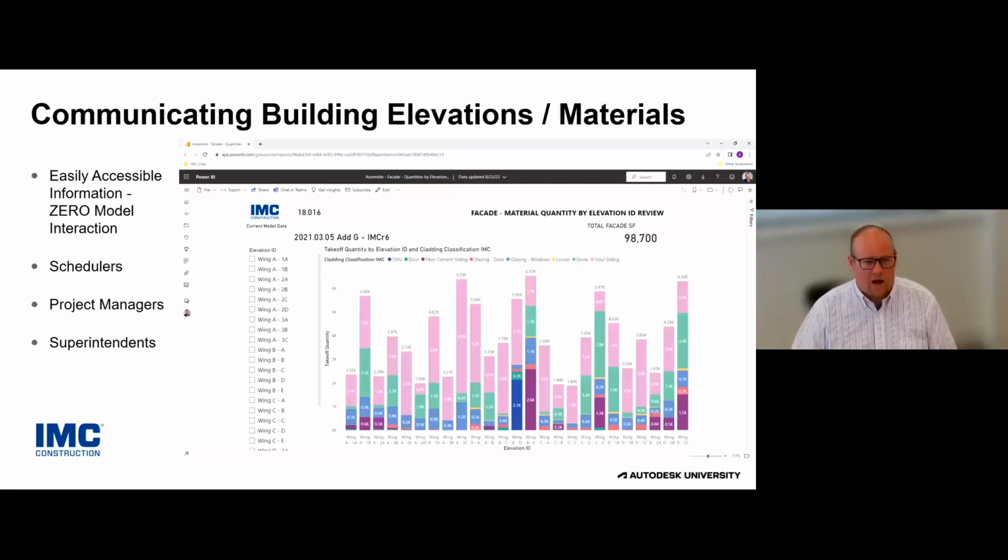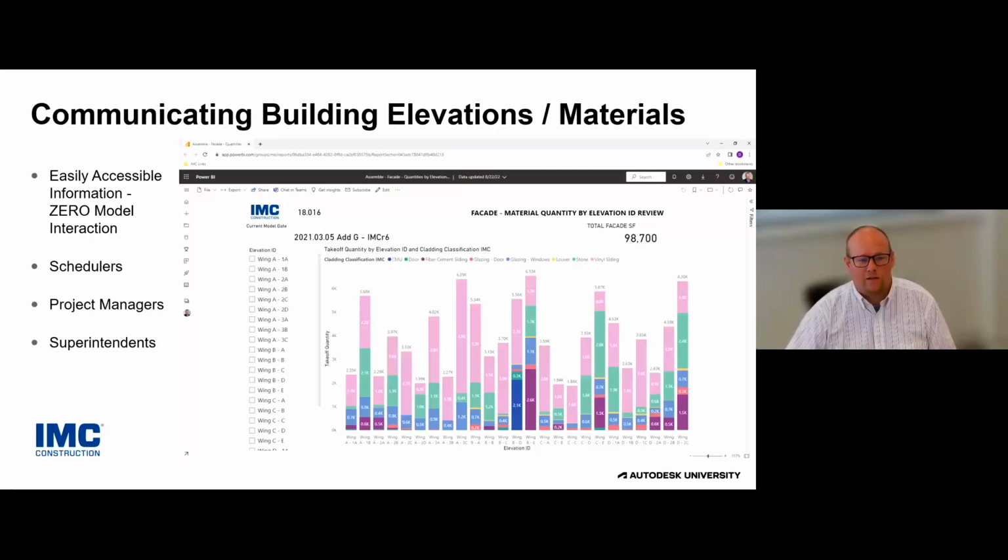That means in that schedule task for that wing, that elevation, I need to add another activity and make sure that the field team, the superintendents, know, like, hey, when this is coming up, I need to make sure that we have that trade contractor on site to start installing that stuff. And that's really starting to leverage some of the data to make some of those early decisions and planning efforts.